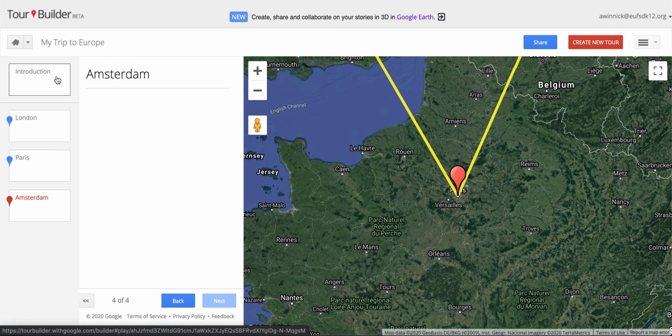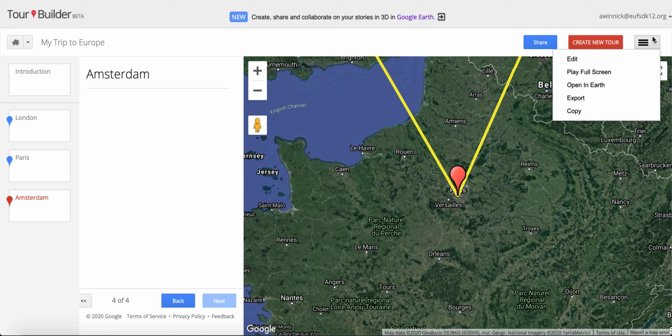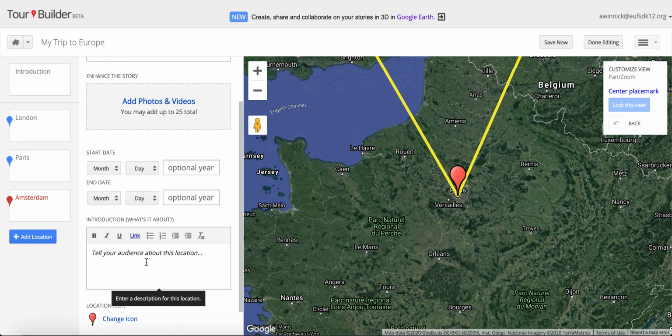Some instructional uses of this tool could be that you could actually create a lesson for your students. So if for Amsterdam, this was instructional, maybe I would want to write about Amsterdam. I'm just going to go in and edit this. So I'm going to click on the top right. I'm going to go to Edit. And I could talk about historical things like the Anne Frank House. And I can add a link for the students to take a virtual field trip of the Anne Frank House.